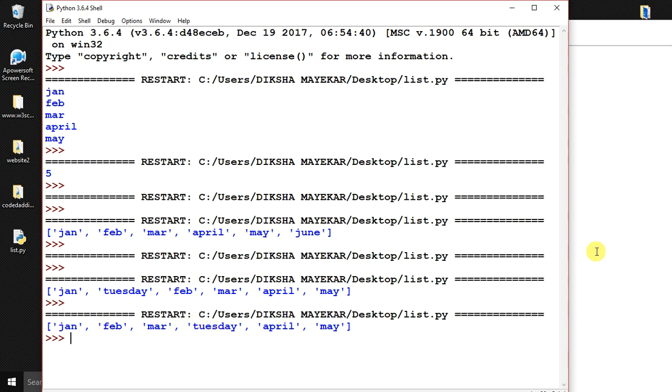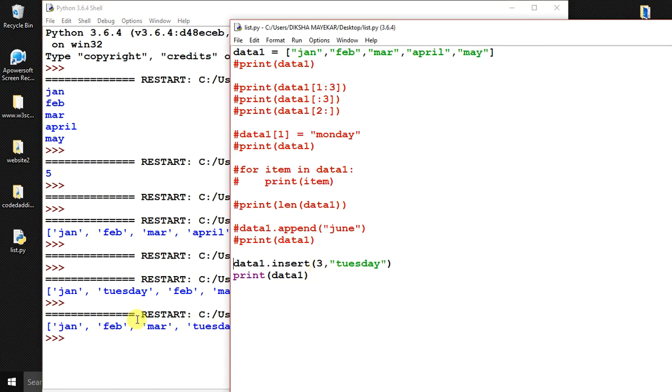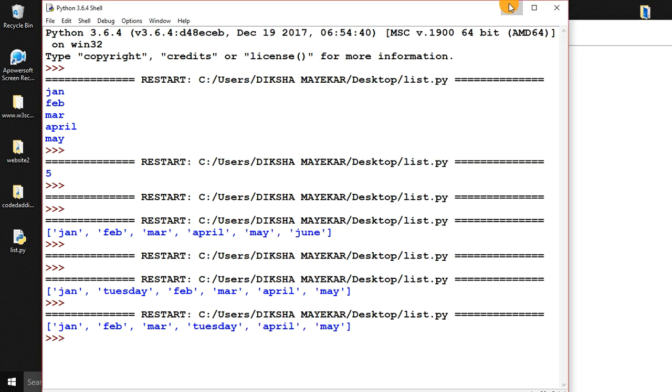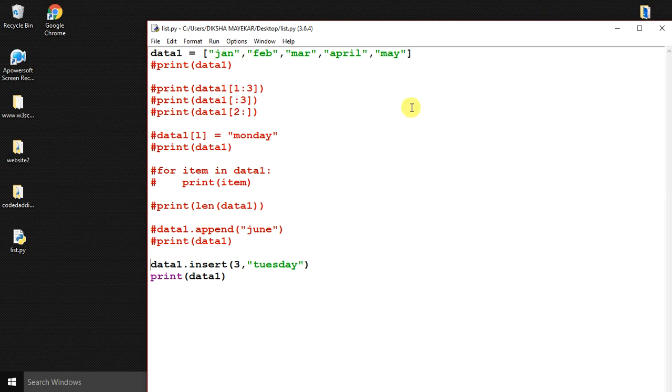We had specified the position as third, which is 0, 1, 2, and this is the third. So it is getting inserted at the third index. This is 0, this is the first index, this is the second index, and it is inserting over here at the third index. So this is how you can make use of insert. And now I will be commenting out this part also.